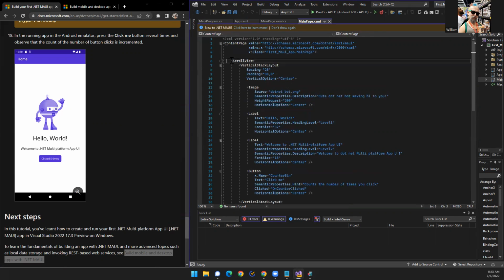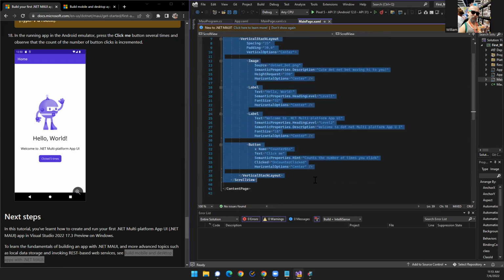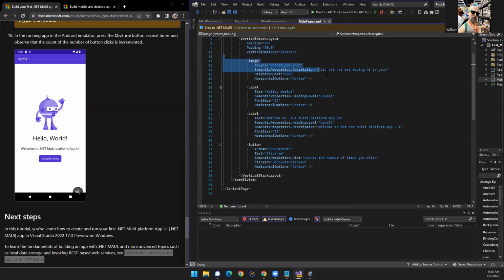And so scroll view, again, if anyone here has done Java, when you're creating a GUI, it's not going to automatically scroll. You actually have to have a scroll view and then put things inside of it. It's just containers inside of containers inside of containers. Again, much like HTML. So here we have our image tag, and then we're affecting properties.